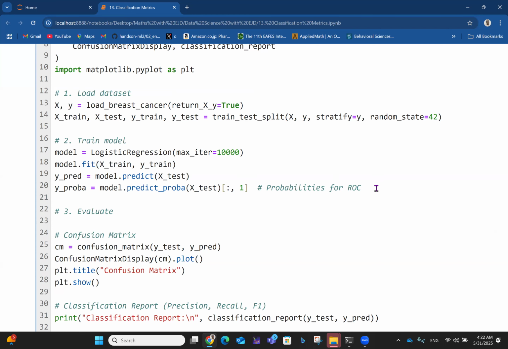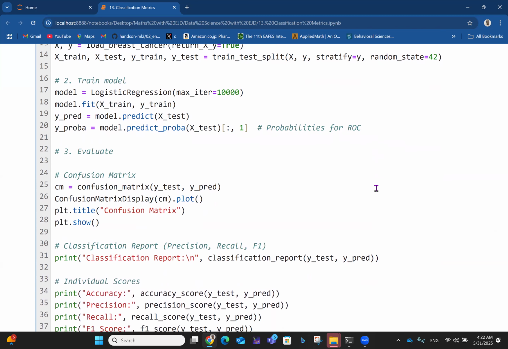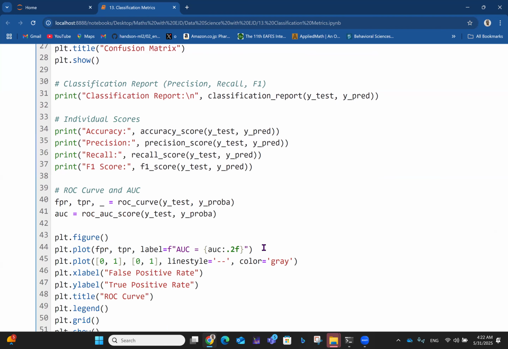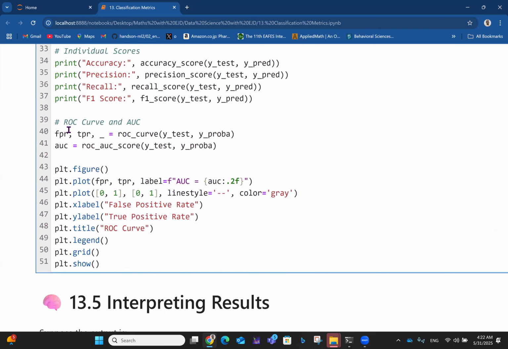Just like we saw the other time, logistic regression gives the probability that you are going to have a true or false kind of scenario, and then you can evaluate after that, right? So then we evaluate. You do confusion matrix, classification reports, and all the other ones, accuracy score, precision, which you have already understood how all of these things happen. Then we have the ROC curve and AUC also. So FPR, TPR, ROC curve, y_test, y_prob. So you're plotting all of these things.